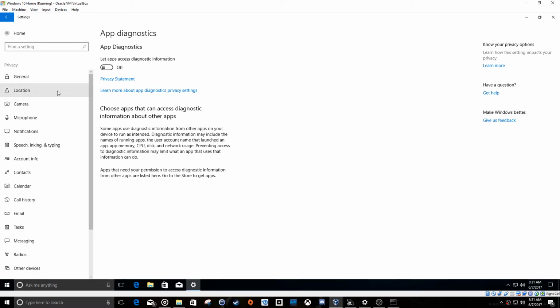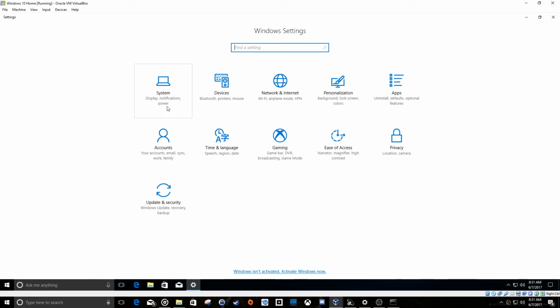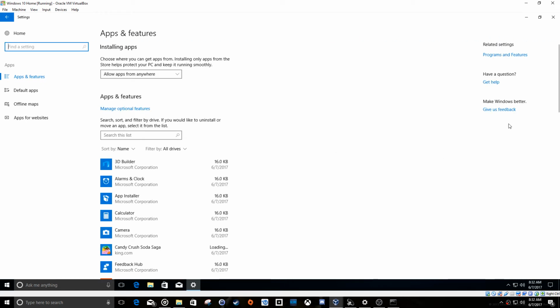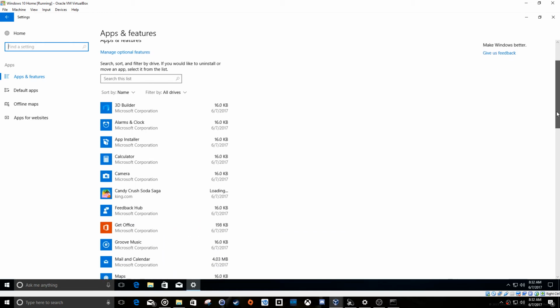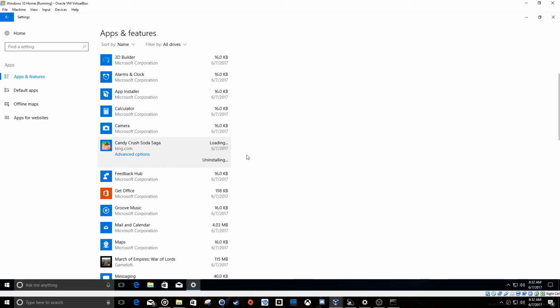Alright, so since they all stayed, there's no reason to think that this would change. I just didn't see this the first time around. So now let's go back. We'll go to apps, and we're going to uninstall. Now, I have not actually manually installed anything on this machine except for Wireshark. So we're going to go ahead and uninstall this Candy Crush garbage. I don't know why that should come with your desktop operating system, but especially since it's one that you pay money for, but okay.